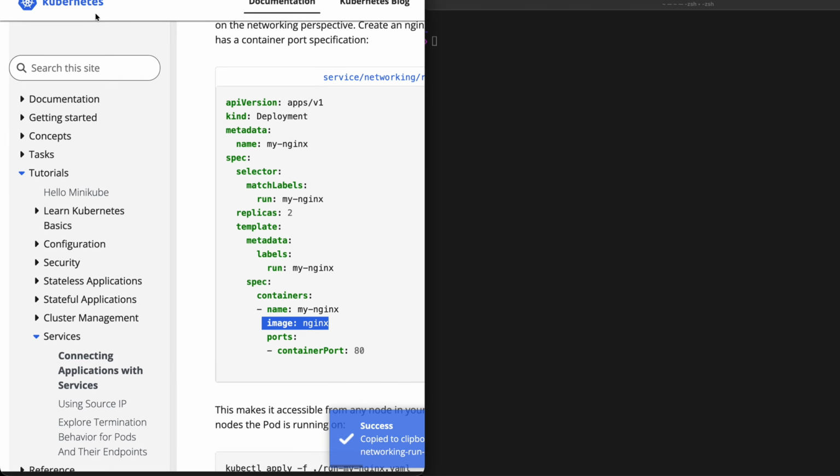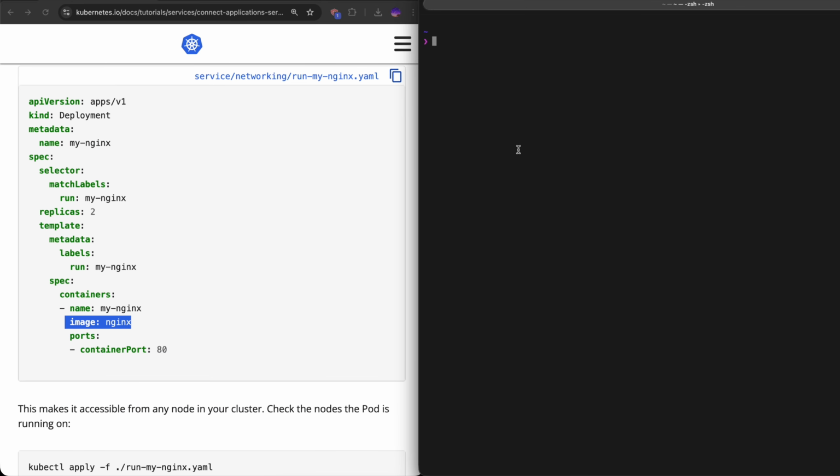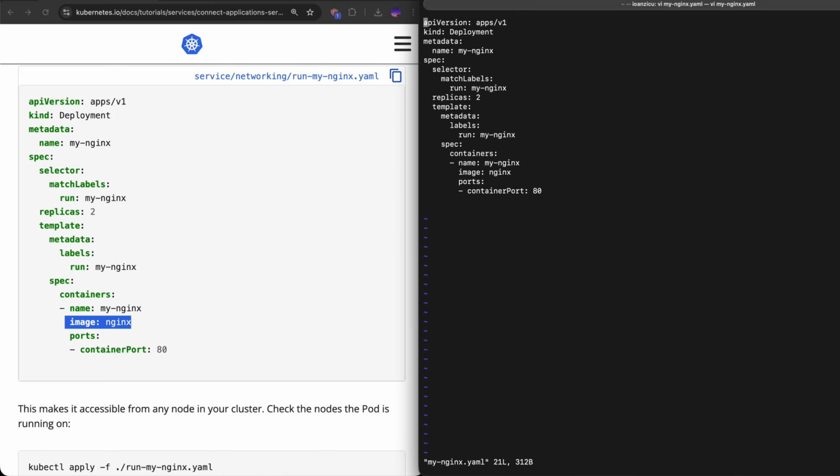I am using Minikube, so I will create a file called MyNginx YAML. Actually, I have created it beforehand, so you can paste the content here. I have already done it.